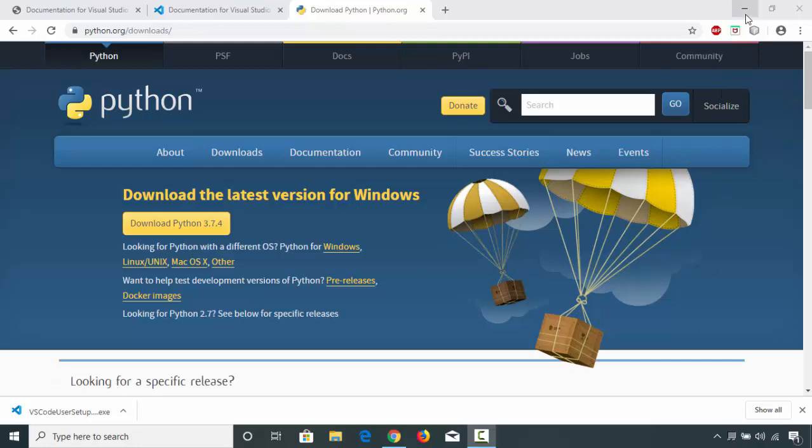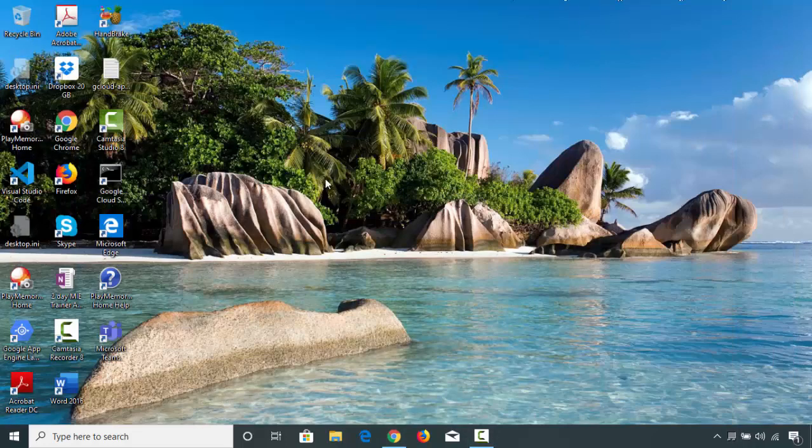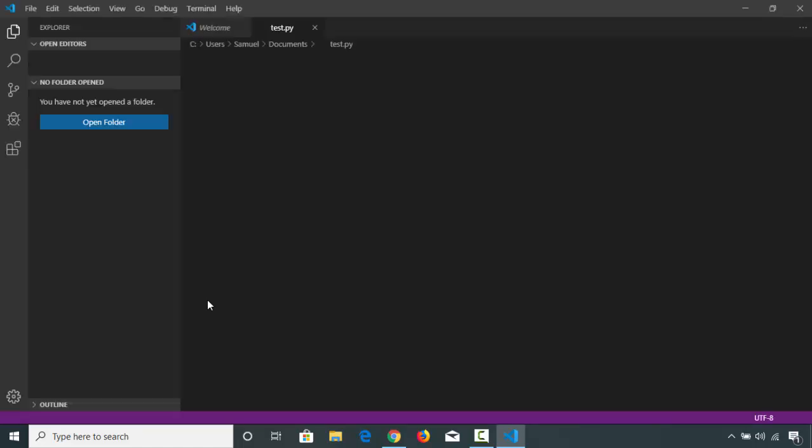So let's go now. We have a desktop icon on this. Let's click on it, Visual Studio Code. So that's a shortcut icon on your desktop, so you can easily open it from your desktop.